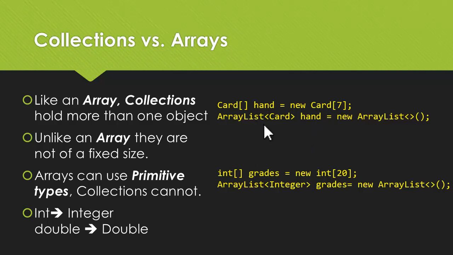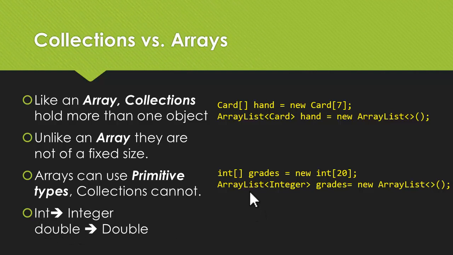The array list is dynamic. When you define the array list, you do not have to initialize how many elements are going to be in the array. And you can dynamically add and remove elements and resize the array list accordingly. The disadvantage is that arrays can use primitive types like ints and doubles, whereas collections cannot. Every data type used in a collection must be of an object type. Ints and doubles are not. That's why there's the built-in objects Integer and Double with a capital D. These are the object representations of the primitive types int and double.